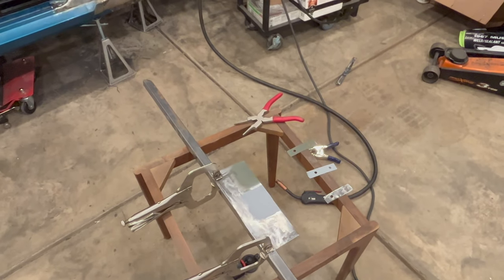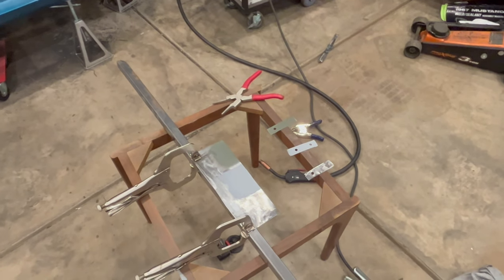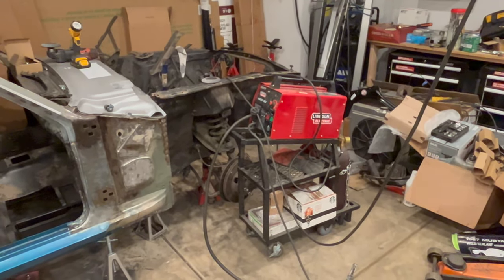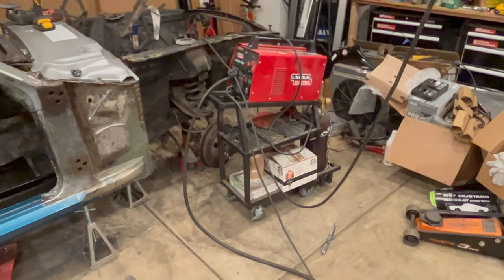And if you are a regular or have seen my videos before, you will be painfully aware I'm not a professional welder. I have very basic equipment, just a little Lincoln 110 that's over a decade old, but it's good enough for the mild steel that I use it with.